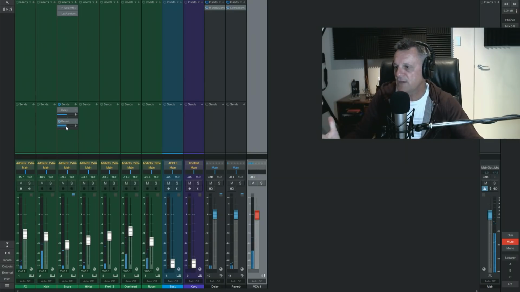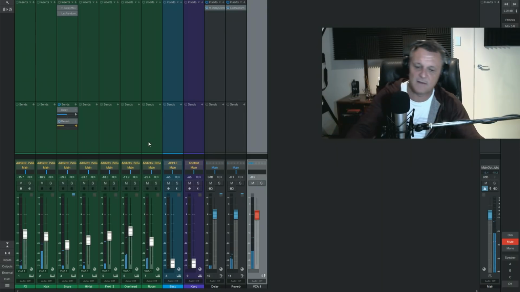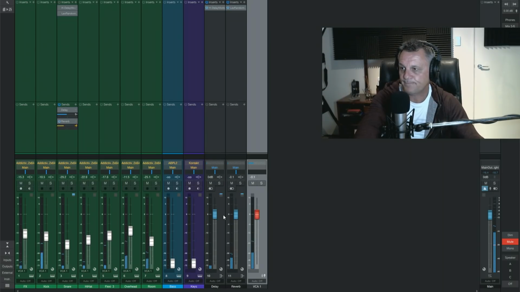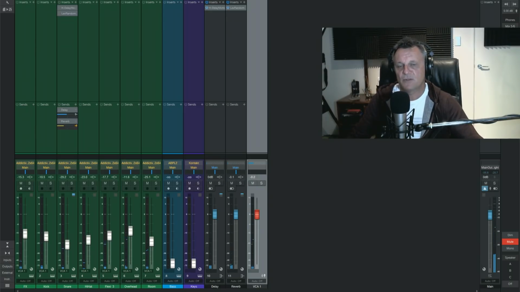Of course, if you didn't want that to happen, you've still got the option of changing that across to a pre-fader send, so that when you drag the VCA down, that signal is still going through to the reverb. So I'm going to go back to my original track, and I'm going to sort out the mix there using a combination of buses and lots of VCAs, and I will see you back in that mix.